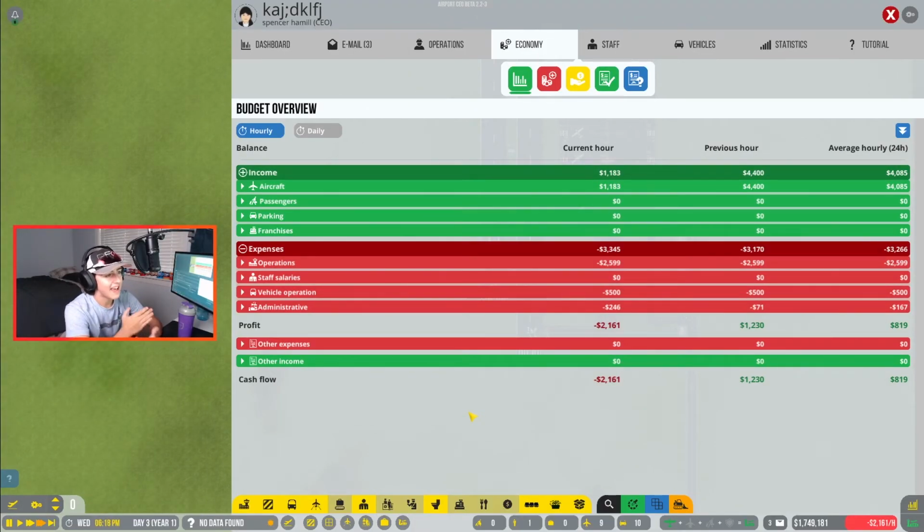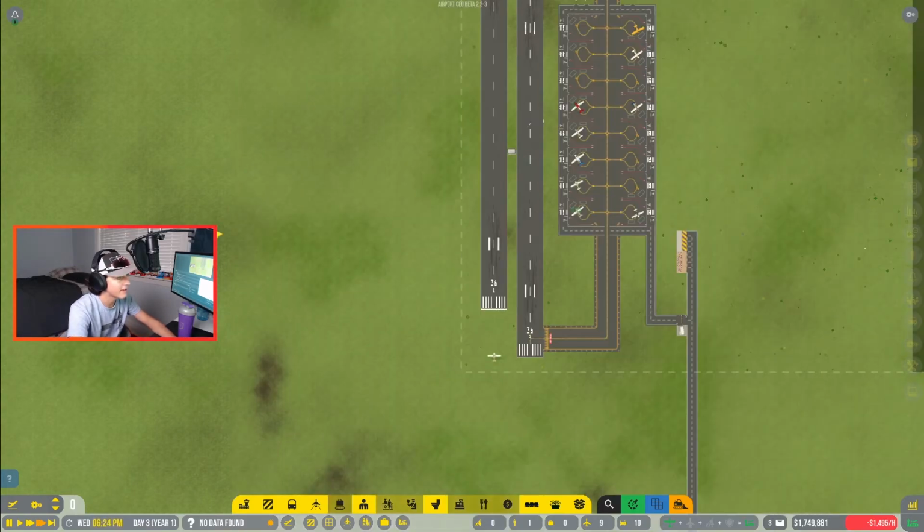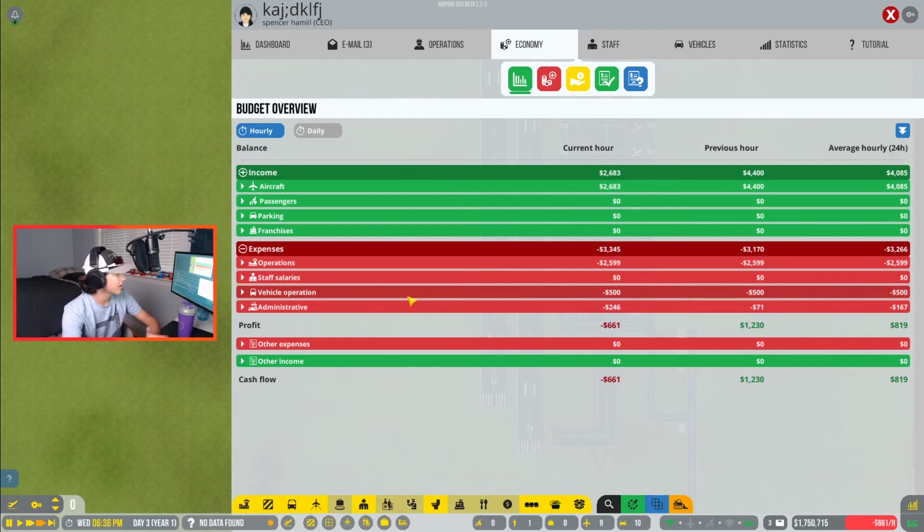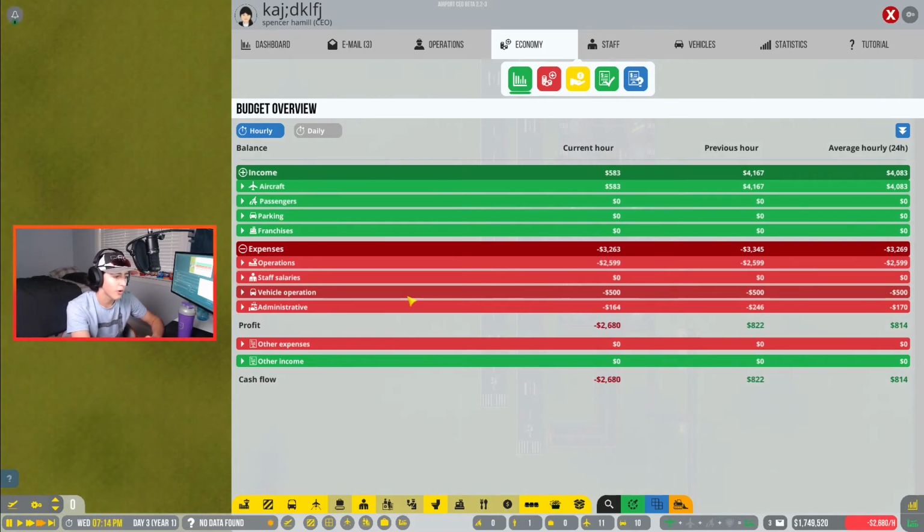Alright guys, after 10 minutes of just letting it sit here and run, not doing any repairs or anything, it was $23,413 that it made in just 10 minutes of real life time, not in game time. So in an hour of your time, if you were just to let this sit here and run, it would make about $140,000.